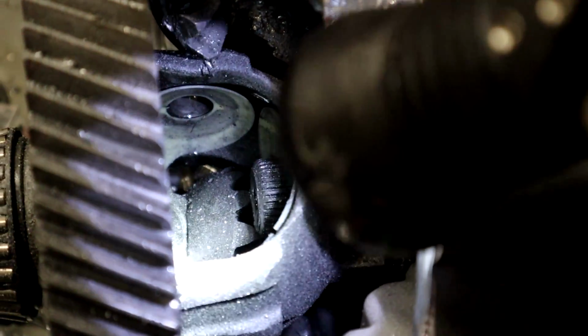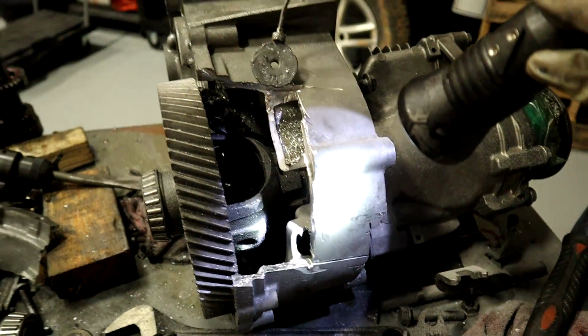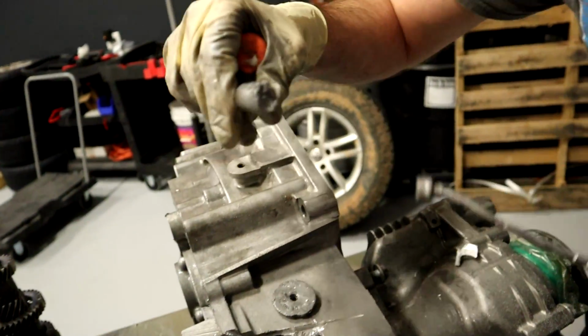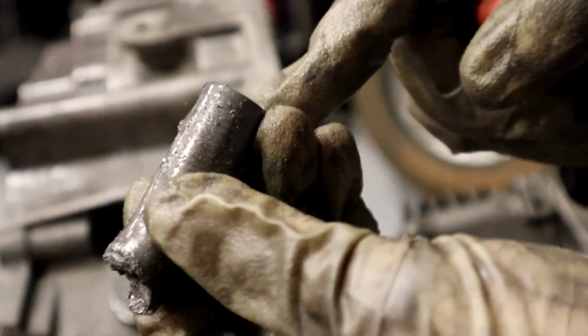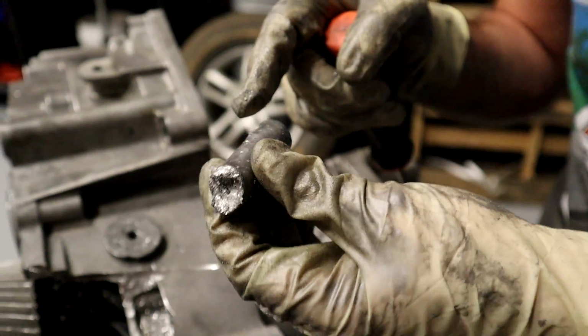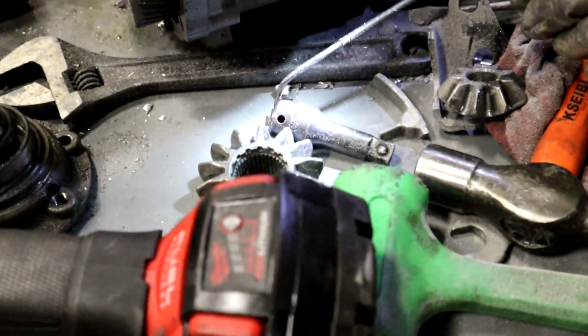Well, there are the pieces of the formerly known as diff. The diff is hollow. Oh, that's a piece of the diff. There you go. Whoa. So this is actually where all the grinding came from. See that? All of this, that other part looked like this at one point. This part looked like this part. Now it looks like this part. Come on. There you go.